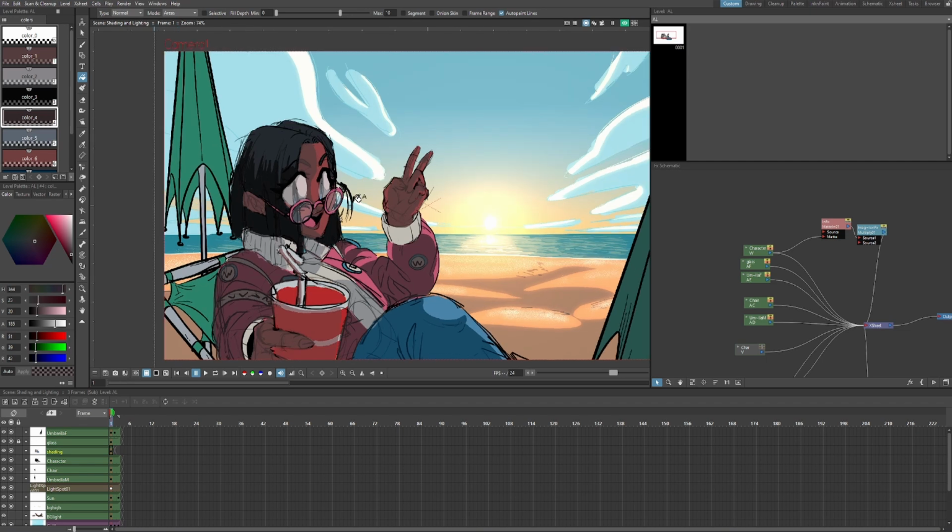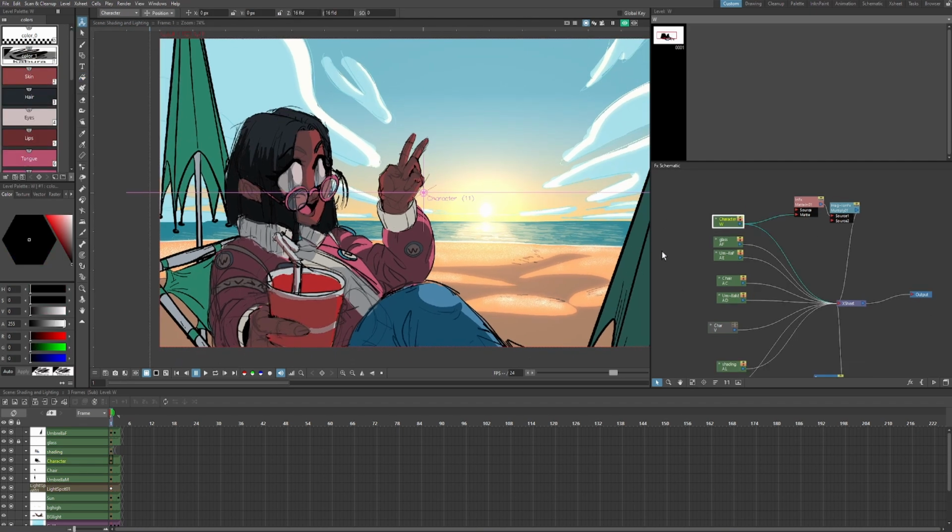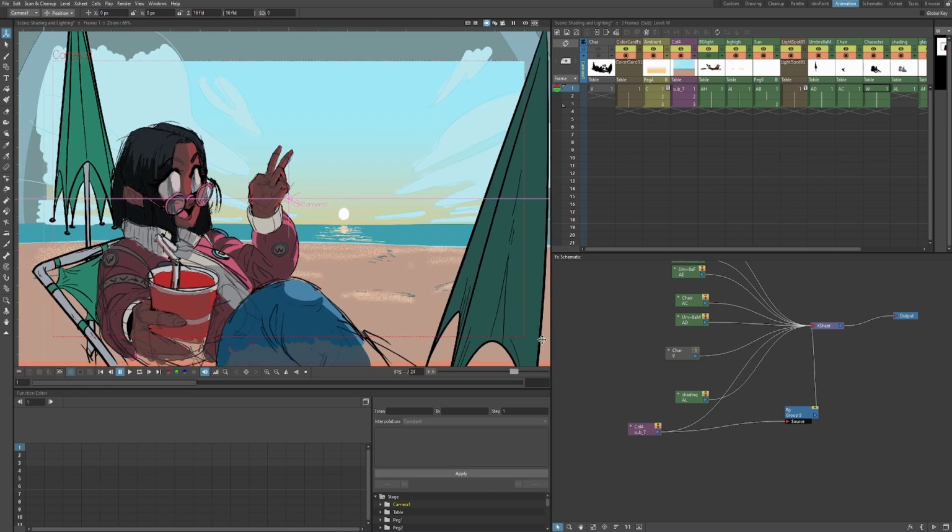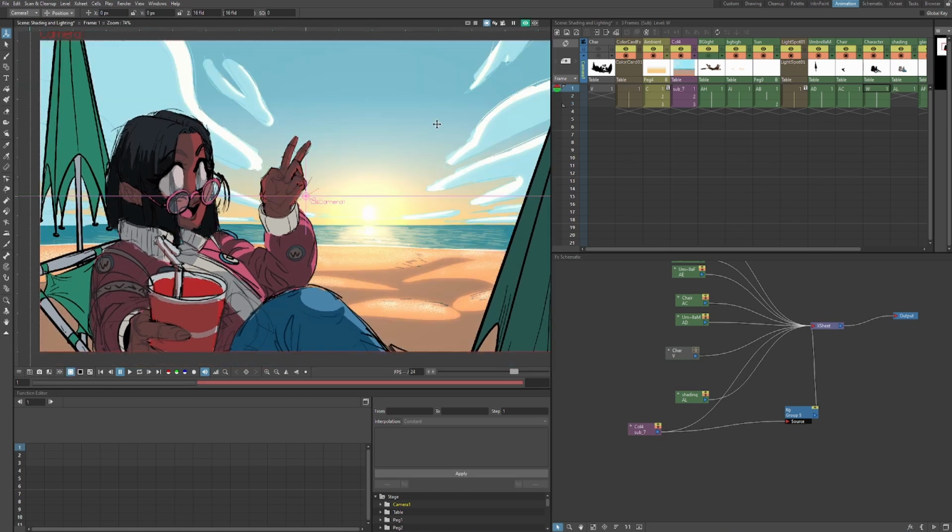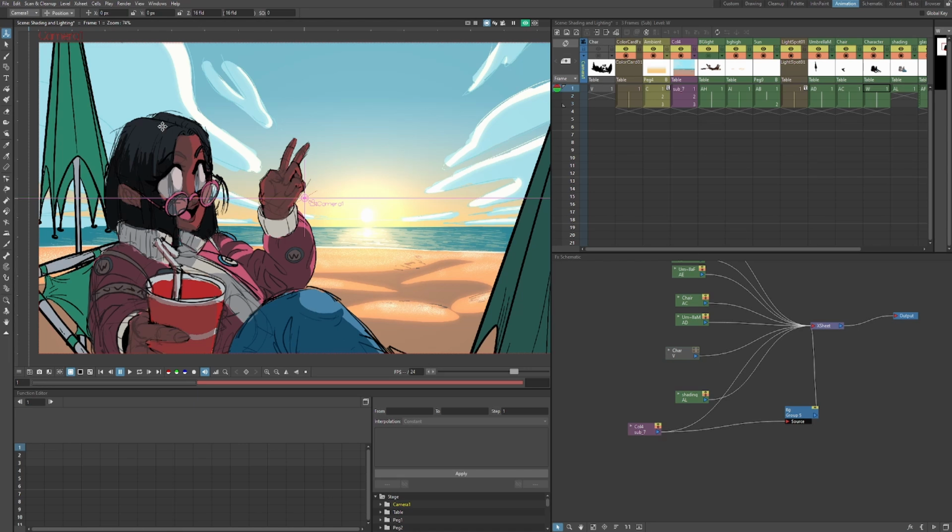All right, so what we gotta do next is go into our effects schematic. Now, ignore this. This is spoilers. And most of you are gonna have to go over to animation to do this, so I'm just gonna go over there to help you all out. Let's hit the preview button so we can see what our rendered result looks like.